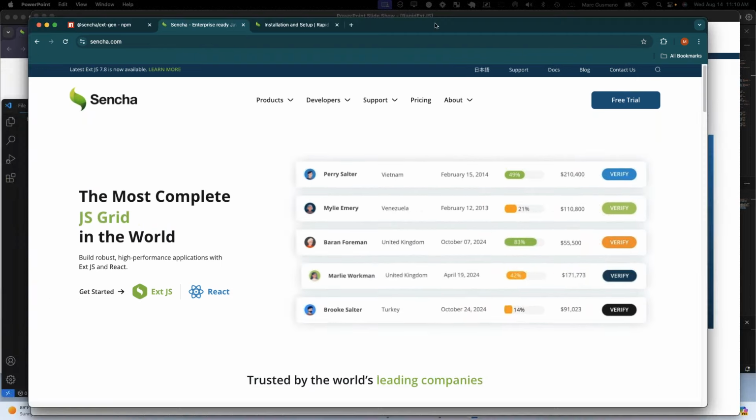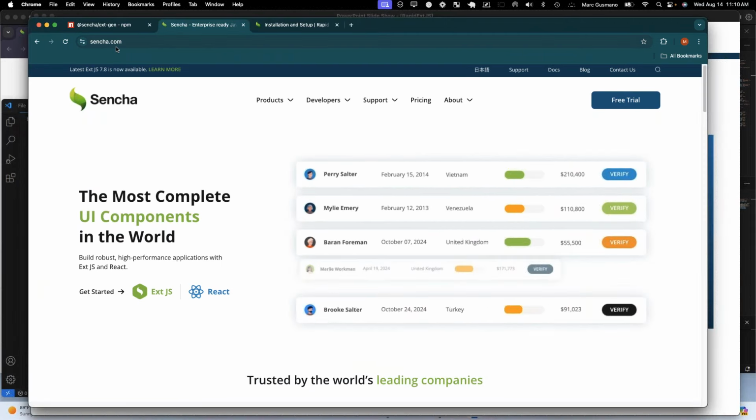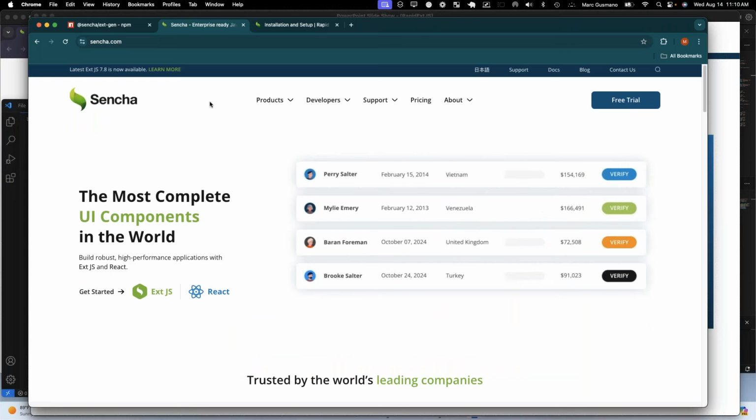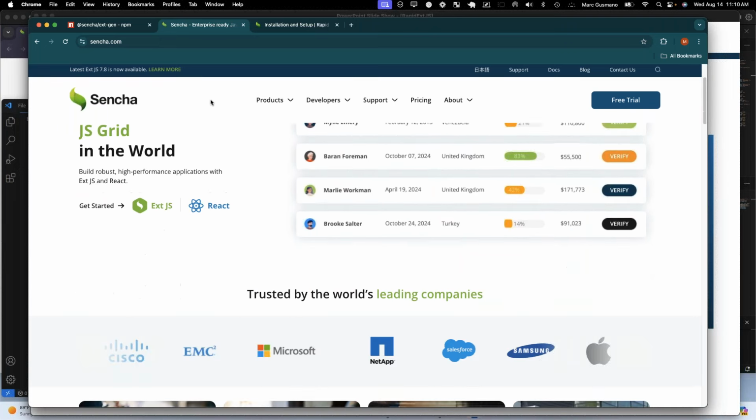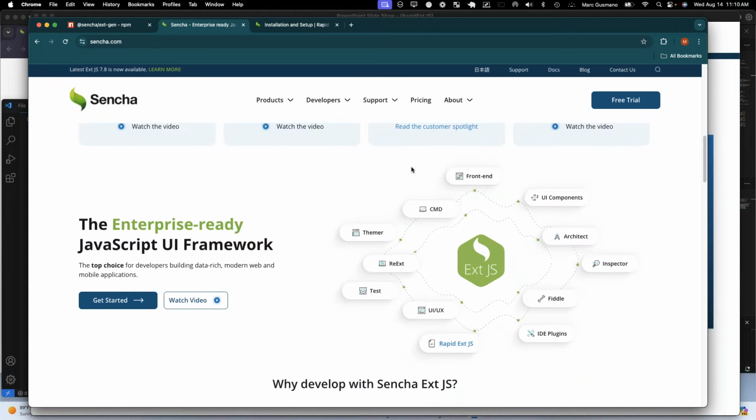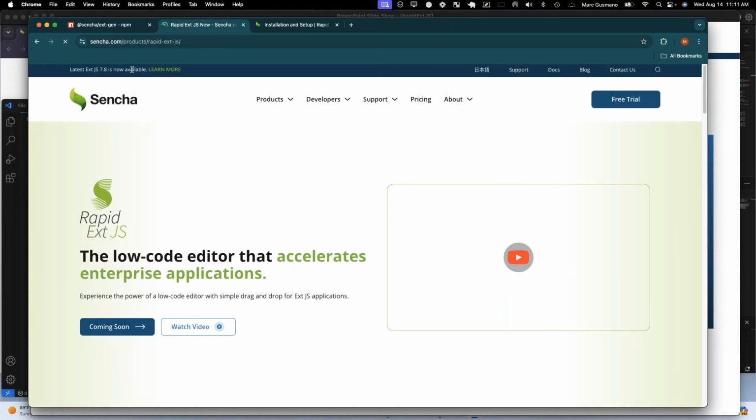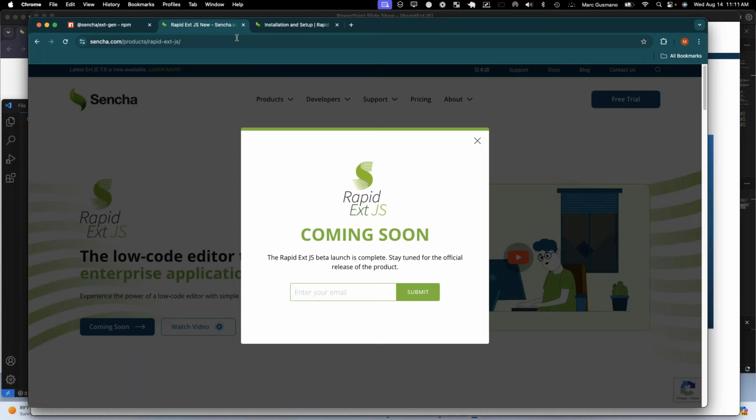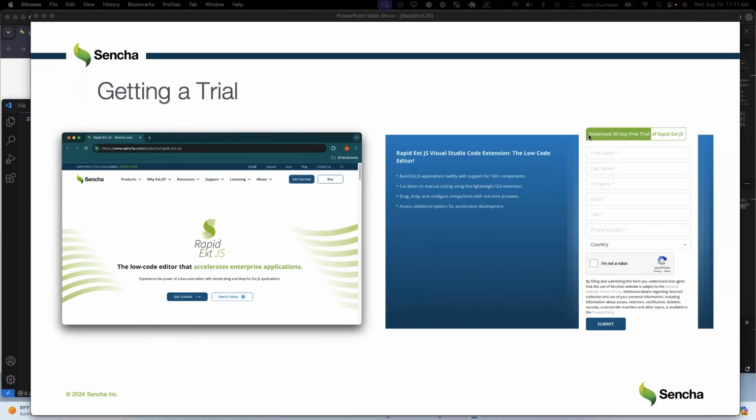And the first place is on the Sencha.com homepage. So if I scroll down to the section where we have this little graphic for all of the products that we have, Rapid Ext JS is now one of the products that's represented. And if you click on this link, as I said, currently it'll give you a trial beta, but eventually you will get at the specific form, which is what's represented on the right side of this slide.